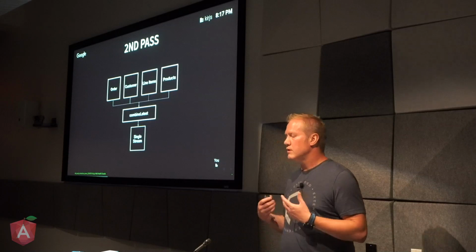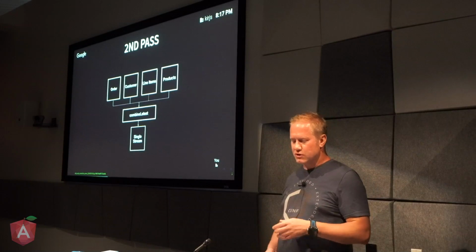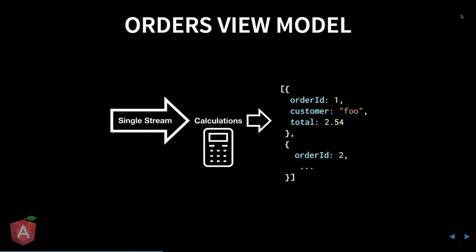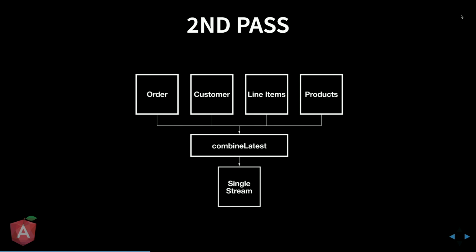So one of the first things we need to do is combine latest and get those down to a single stream. When we initially did this, the approach that we used, actually I went too far. We created a new model. And that model then had the order with the customers attached to it, with the line items and the products. And we're like, okay, let's build it this way. And we just enumerated over it and started attaching stuff to this temporary model. And that didn't work so hot either, because in our container we are doing enumeration and we pass it down to the client, and we're enumerating back over it again to do the calculations.